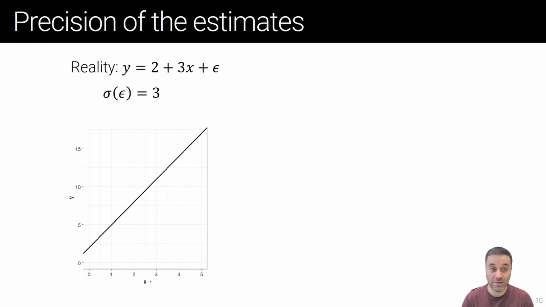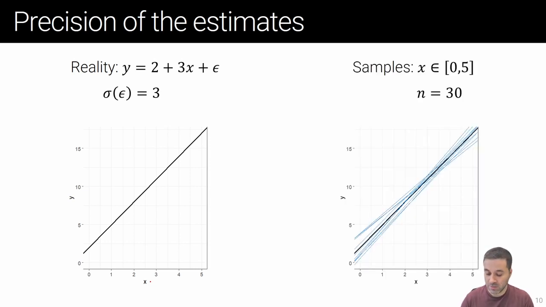And once we start collecting data, we might fit a model. So let's say that in our case, we are looking for values of x between 0 and 5, and we're collecting 30 observations. Each of those blue lines here represents a possible fit. So we sample 30 observations with x between 0 and 5, we measure y, and then we fit the model. One line. Let's say we replicate this process and we sample a different 30 observations, we fit the model, we have another line. So you see here how much those lines differ from the true optimal model, the one in black.